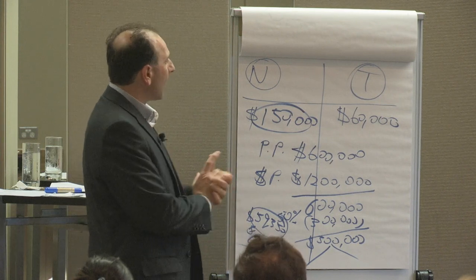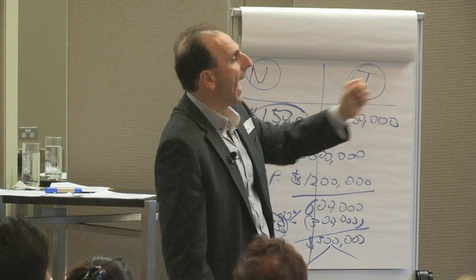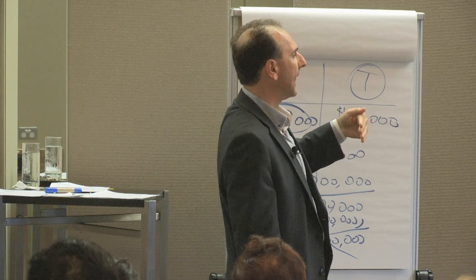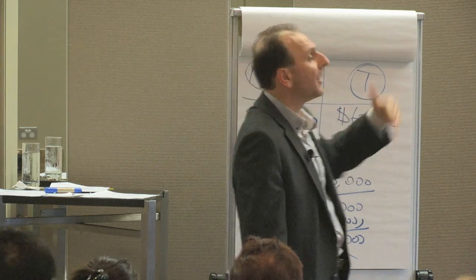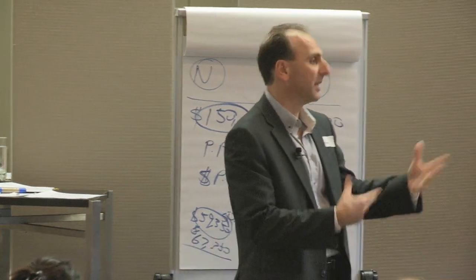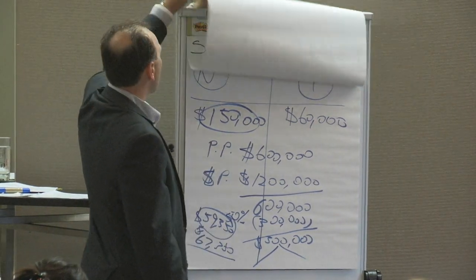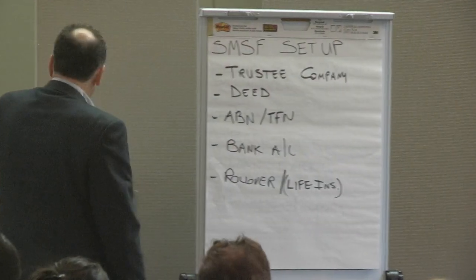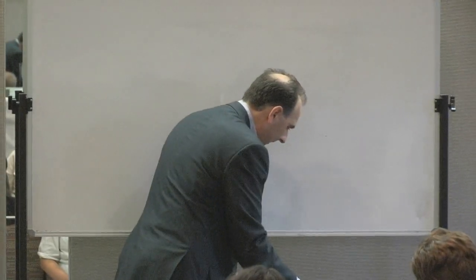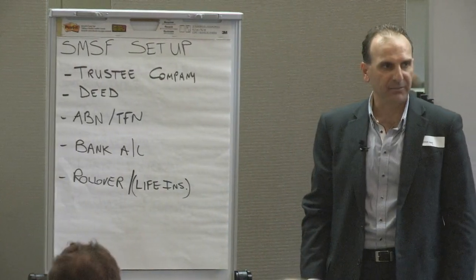Now what I want to do is use the exact same property and build the scenario of you buying that property through a self-managed superannuation fund that you want to administer and control yourself. So the first thing that we need to do is actually set up the self-managed superannuation fund.